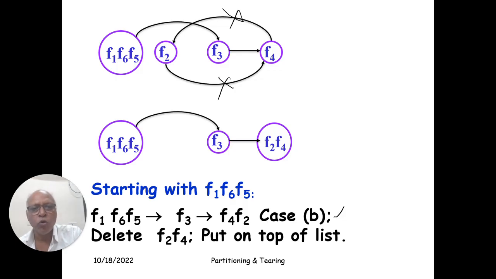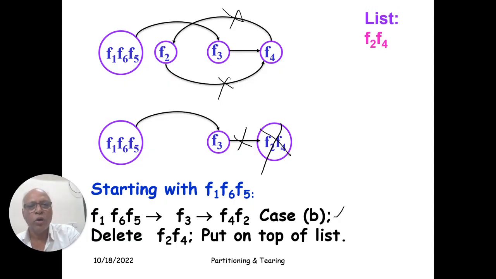When you have no output edge, what you need to do? Delete this node and also delete the edges that come into it and put this information at one place. So I have to delete this and I need to note down what is the node that I am deleting first. Okay. So when I delete this, what will happen? I am left with only these 2 nodes.